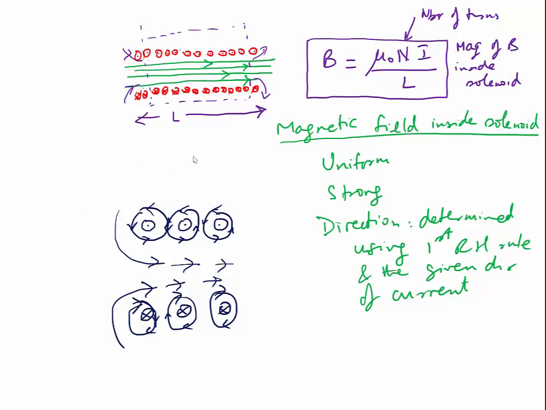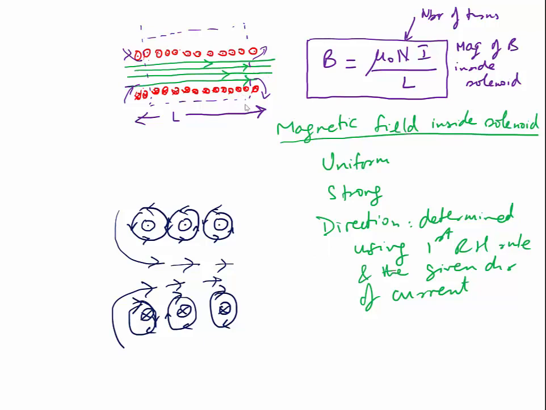So as we are discussing this, you probably thought about the parallel plate capacitor, because between the plates of a capacitor there was a uniform electric field, and now we have a uniform magnetic field. The parallel plate capacitor had a stronger electric field between the plates than outside, which is true here for magnetic fields. The direction for the parallel plate capacitor was determined based on which plate was positive, which plate was negative. In this case, it's determined based on the direction of the current.